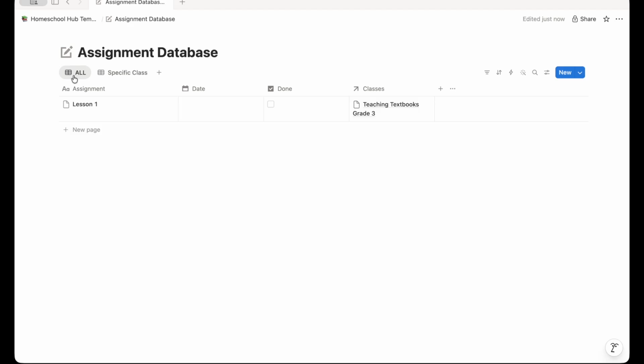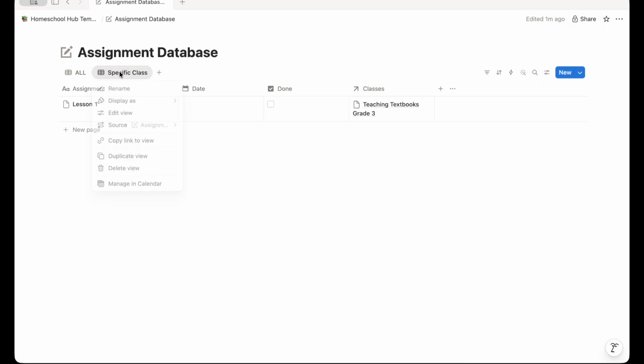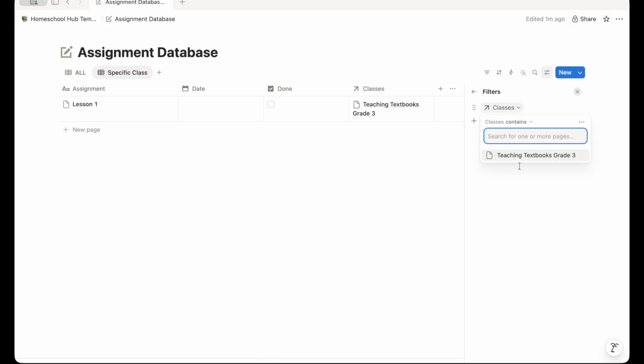That's going to be a full database, because it's also going to have past assignments. But if you have specific classes, you can have all your current classes listed up here. So you would have maybe math, English, history, and you just click on that class. Again, the way that you do that is you're going to edit view. You can change the name of the class, but then, oops, it kind of popped off. You're going to change the name of the class, but then you come down to filter, and you're going to choose the class that it pertains to.